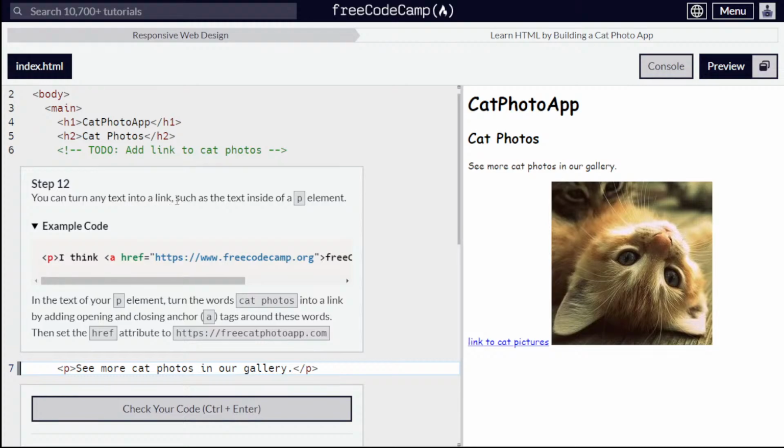Step 12: you can turn any text into a link, such as text inside of a P element. Example code.